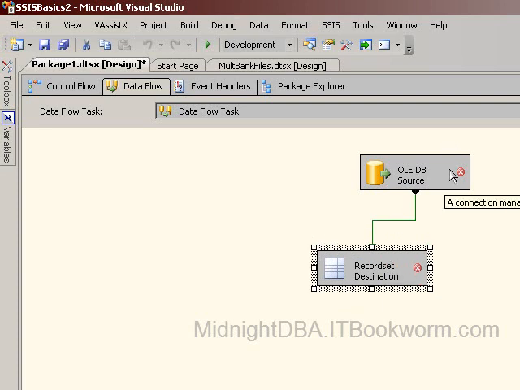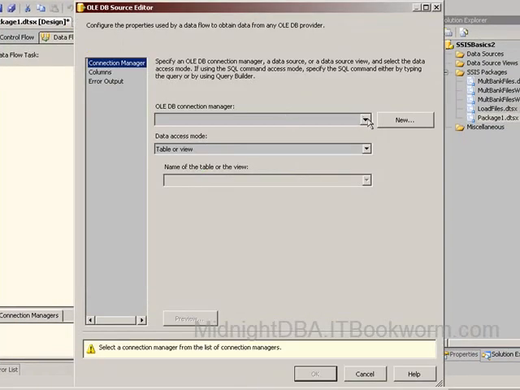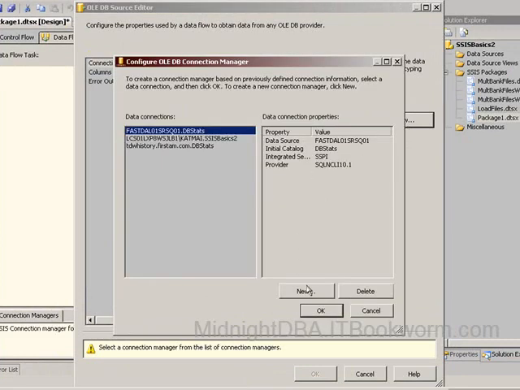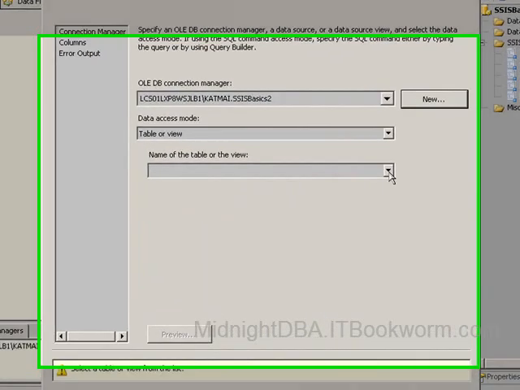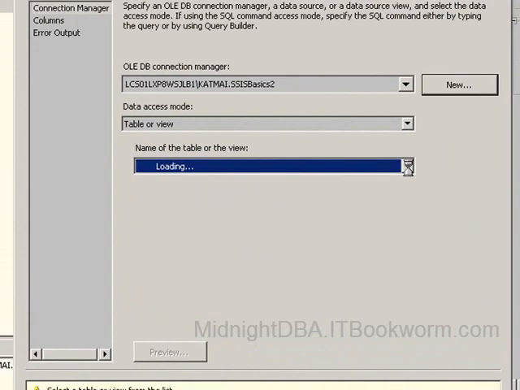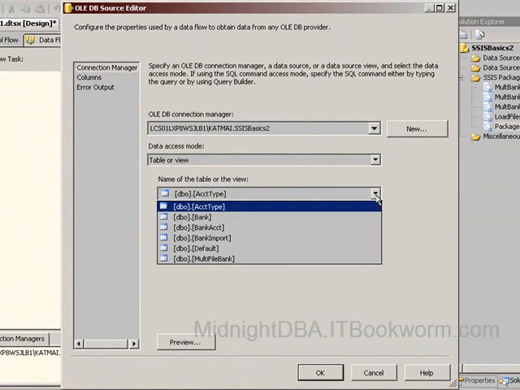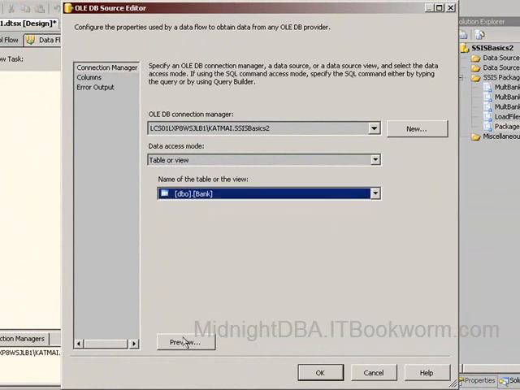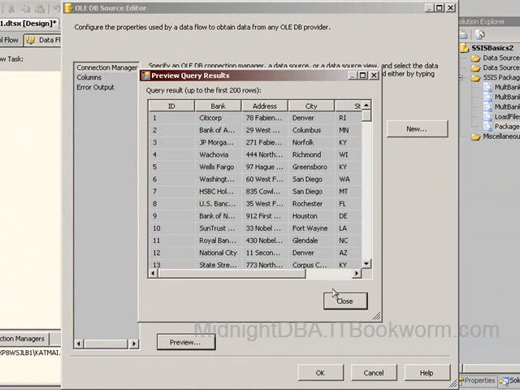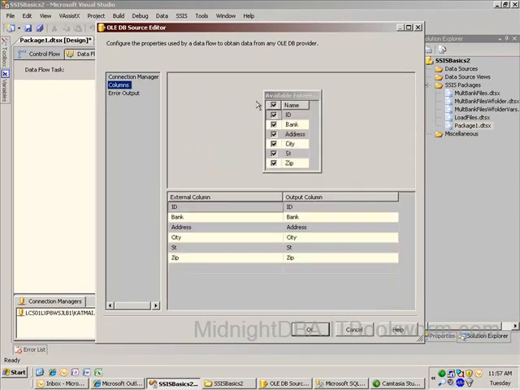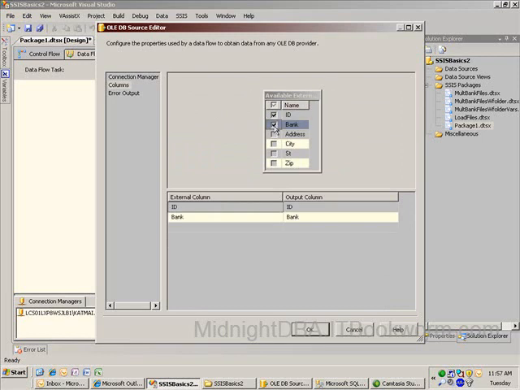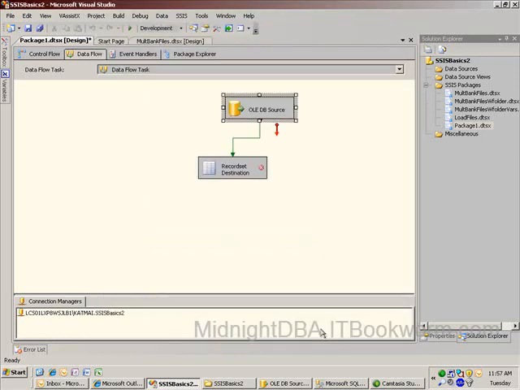So we've got our record set. Let's go ahead and set our source. I don't have it set up here. Fine. Maybe I should use a shared data source. So I'll come here and use that. Table or view is fine. Hard to believe it's local, isn't it? And we want to use the bank table. If we preview here, we've got our banks and our IDs, and all of that other information. But all we're really going to use is ID and bank, because that's all we really scripted for.